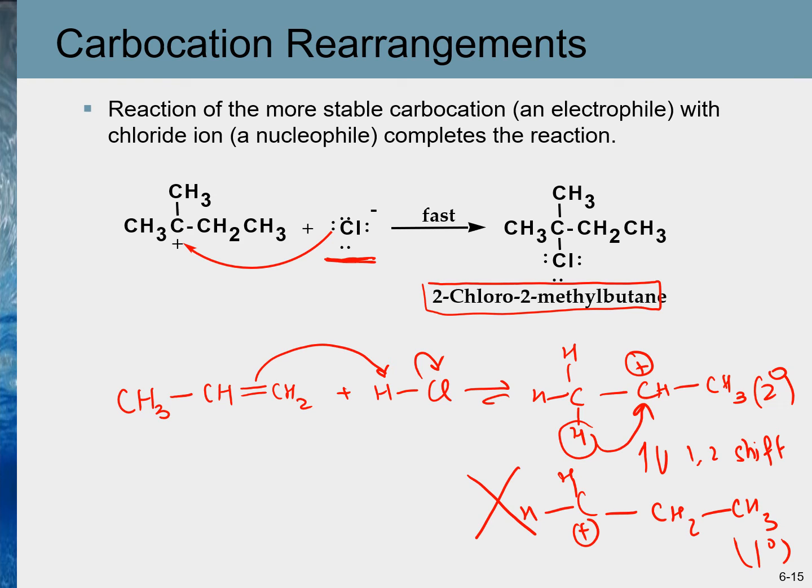So whenever you draw the reaction intermediate, always see if there is a chance for 1,2 shift, and after doing 1,2 shift, if the secondary improves to tertiary, then go ahead and do the carbocation rearrangement. But if by performing 1,2 shift our intermediate gets worse, for example secondary changes to primary, that's bad. Or even if a secondary stays secondary, the rearrangement will not take place. It only takes place if our intermediate improves its stability.